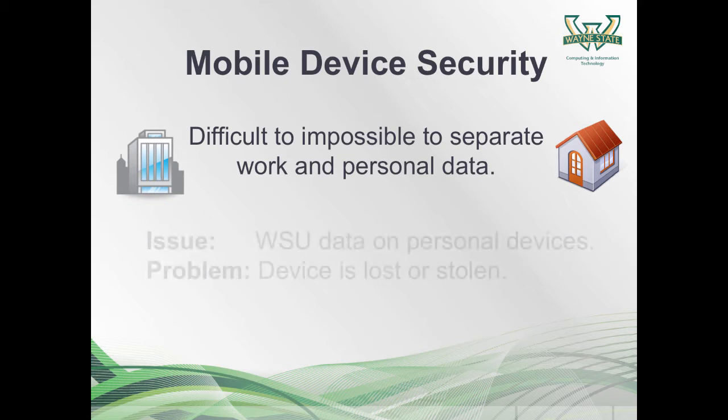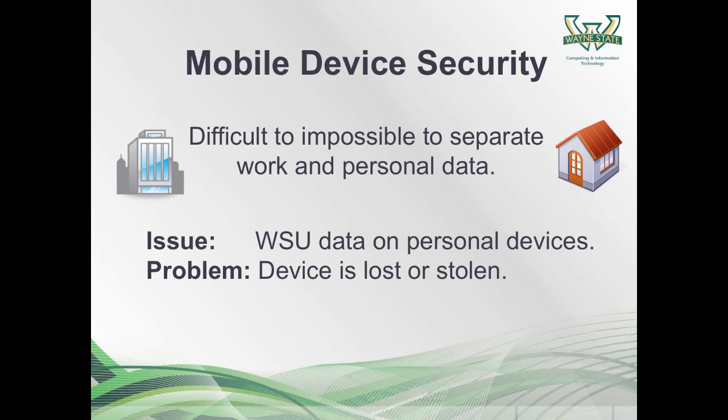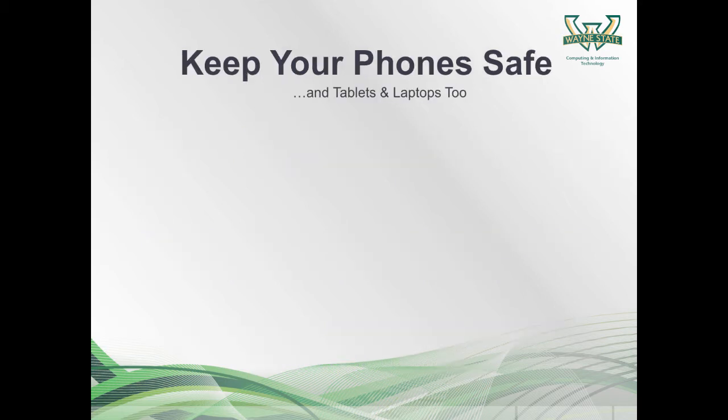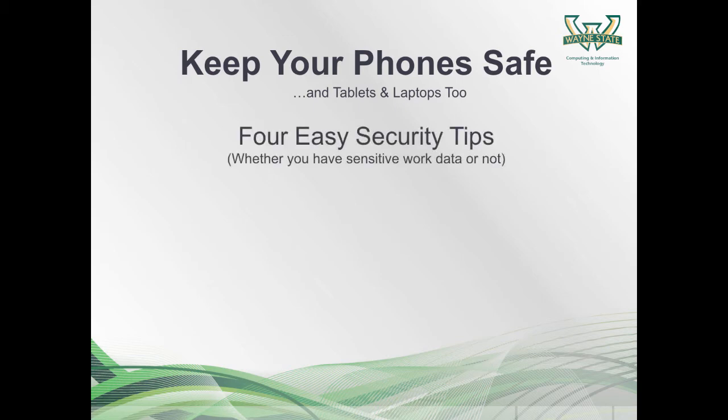The biggest area that we end up running into problems with is when our cell phones or our tablets or other mobile devices get lost or stolen. And attackers have toolkits, and using them, they can easily view files, view your email, and view all the other data on your smartphone just simply if they can get hold of it. Thankfully, there are some things that we can do to both reduce the risk as well as completely prevent data from getting into the wrong hands if we misplace our portable devices.